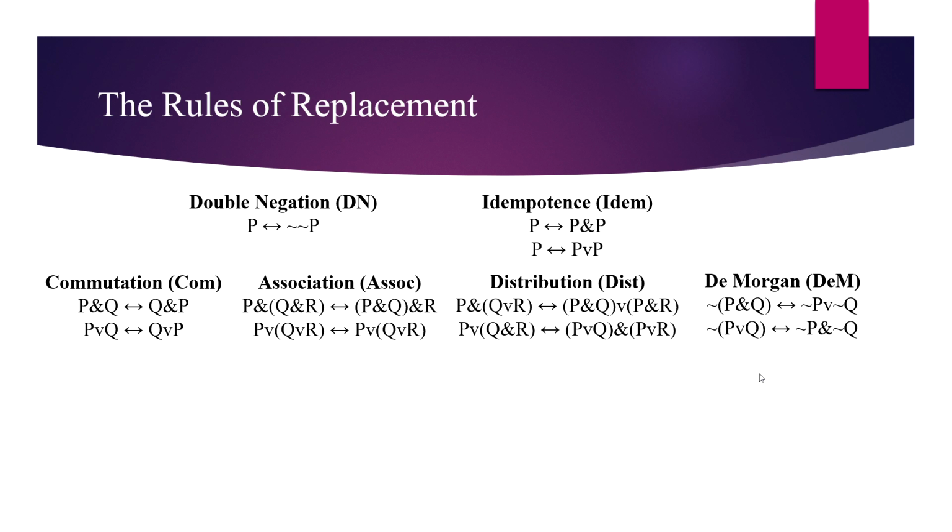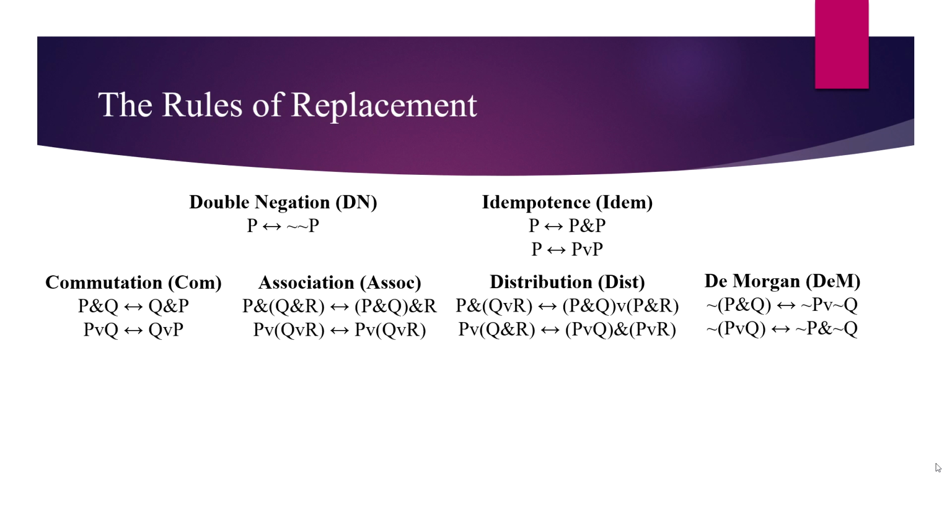One way to think about this rule is that you move the negation into parentheses and it puts the negation on both of the parts and flips the symbol, either from a disjunction to a conjunction or from a conjunction to a disjunction. You can also move it back, right? You can flip the symbol and bring that negation outside if you have a negation on both in a conjunction or on a disjunction. This is my favorite rule of replacement. I can't even tell you how useful it is in so many cases. So this is a really great one to be familiar with and start practicing with.